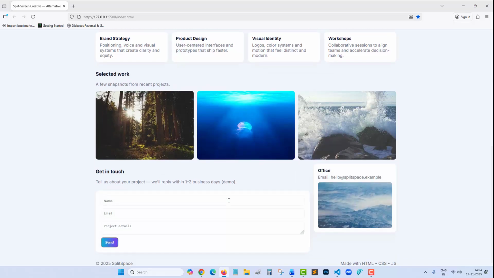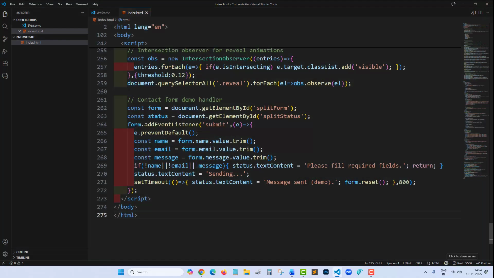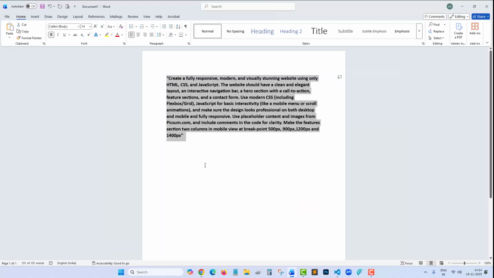This is the third one. No, this also is not very good. I'm still not happy with it. So again, I go back to ChatGPT and repeat my first prompt.